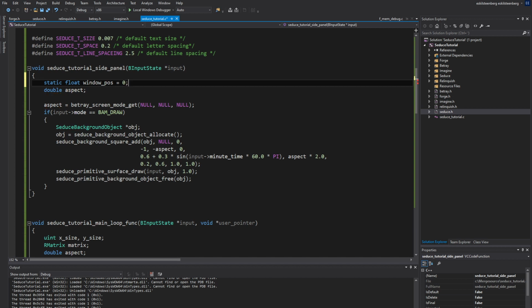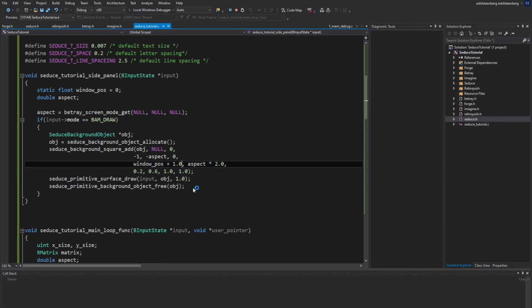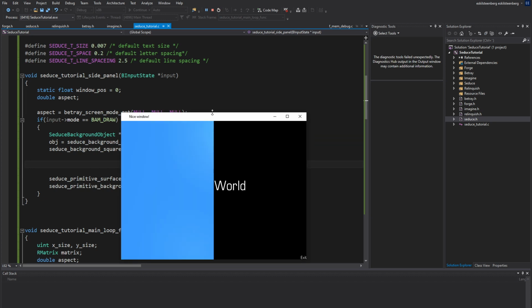And 0 happens to be the center of the screen. So we're going to say -1, and +1 here. So now we're getting a window that is in the center of the screen, splits everything.